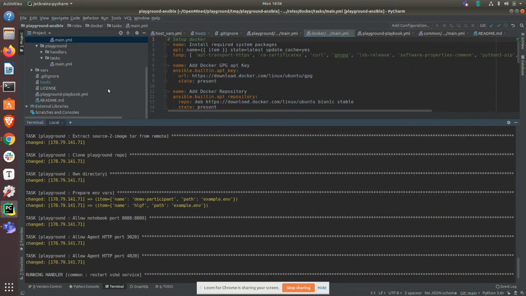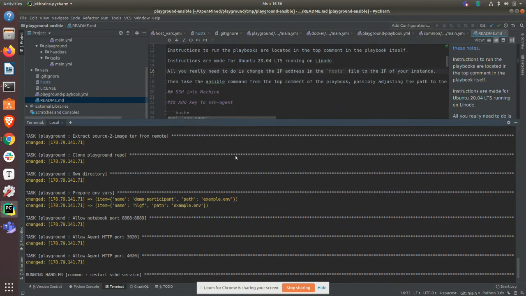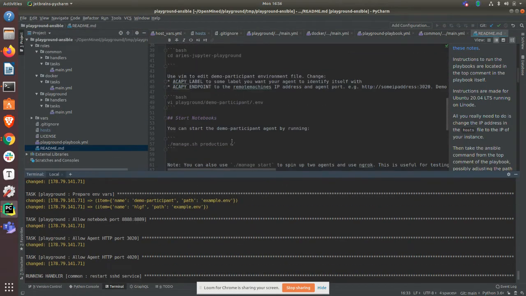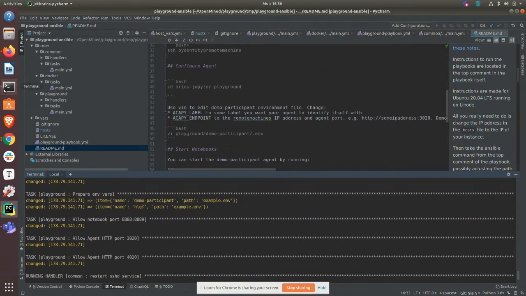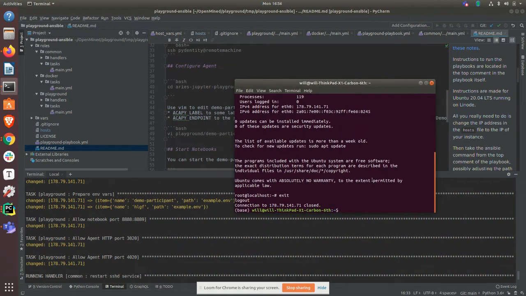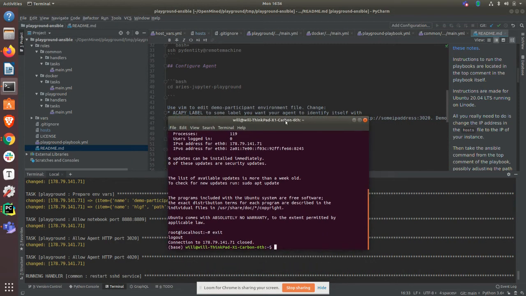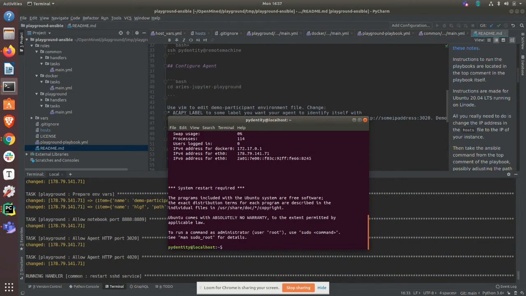What we're going to do now, there's a few other instructions, and it's all in the README of the repo, so you can have a read of that too. Essentially, we're going to SSH in again. The only thing that's happened is we've removed the root, so you have to SSH in using this user, PyDentity. I'll just change this. And you'll need to add your SSH keys using the SSH agent, which I've already done. Okay, now you can see I'm logged into the machine as PyDentity.